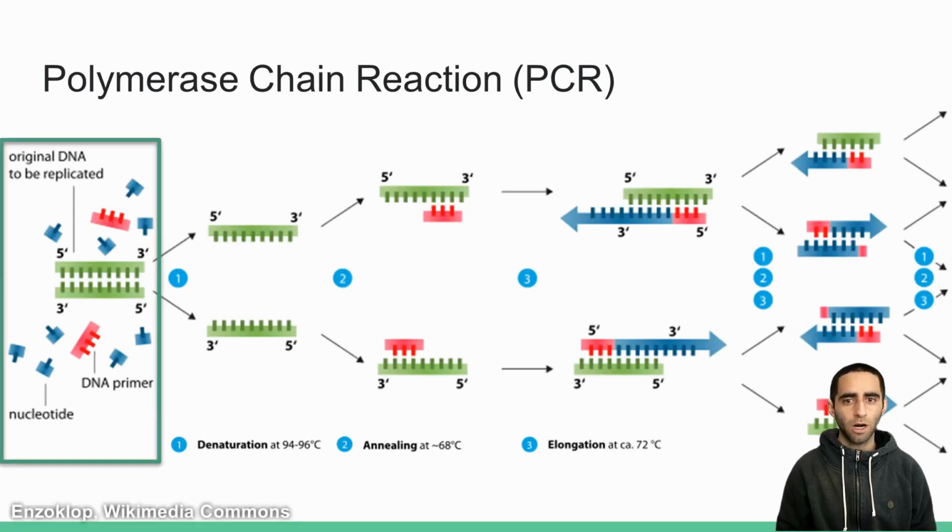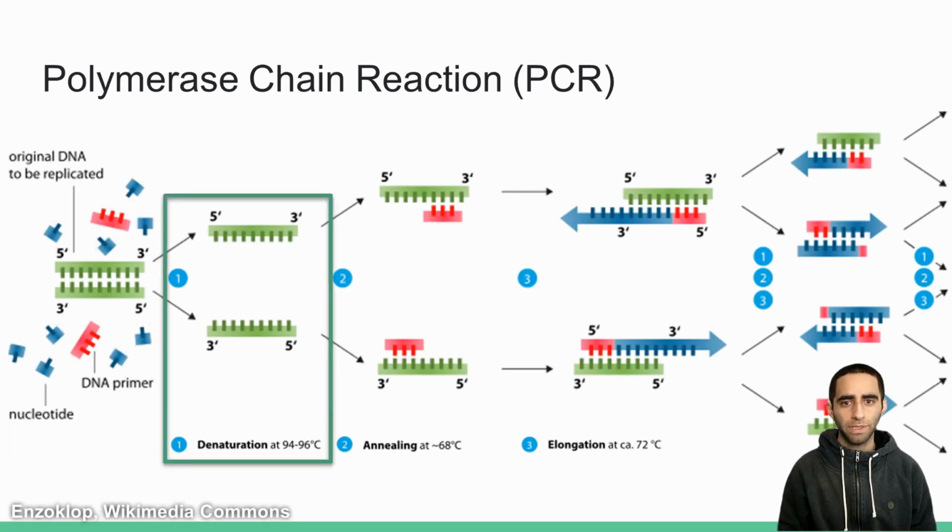Before starting a PCR experiment, we need a few items. First, we need a template DNA sequence of interest that we wish to copy millions of times. Next, we need a pair of primers, which are two short single-stranded DNA fragments that match to the left and right ends of the DNA sequence we wish to copy. We also need to add DNA nucleotides that will be used as the building blocks of the copying process.